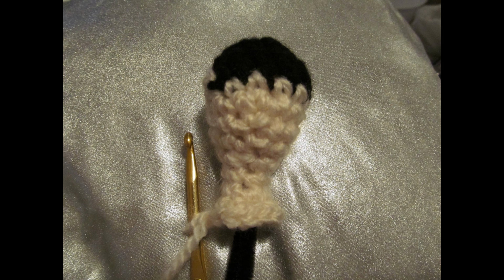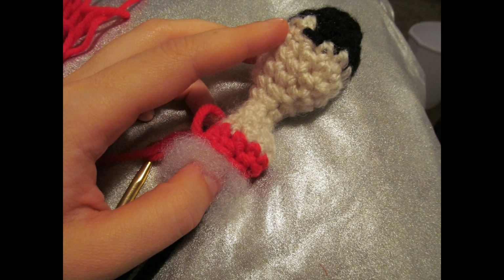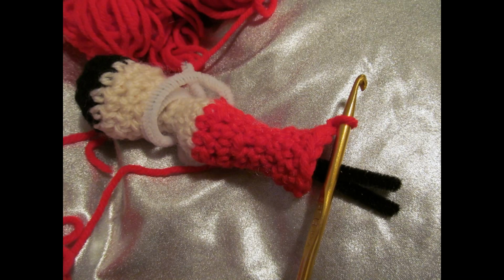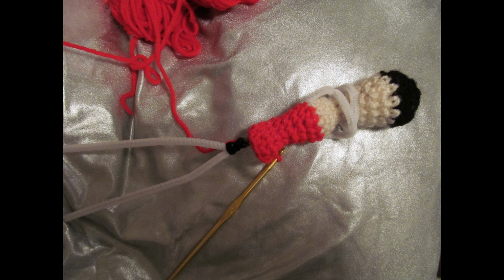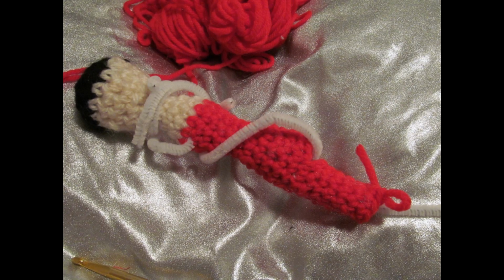I keep going in the skin color to make her neck. Once I reach her shoulders, I switch to the dress color. From here, I just crochet and stuff until she has a torso. You can see I added the pipe cleaner for her arm skeleton, but I'm not crocheting her arms right now. Those will come later. Once I reach her hips, I need to split to make 2 legs.